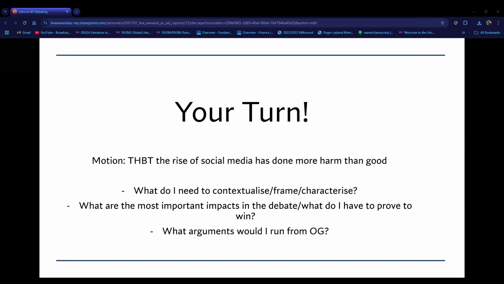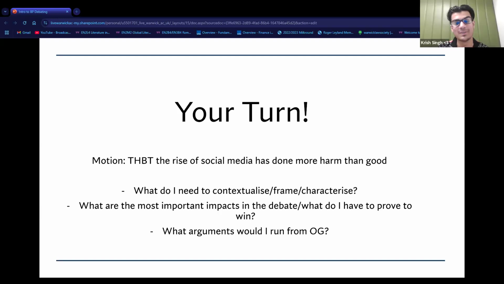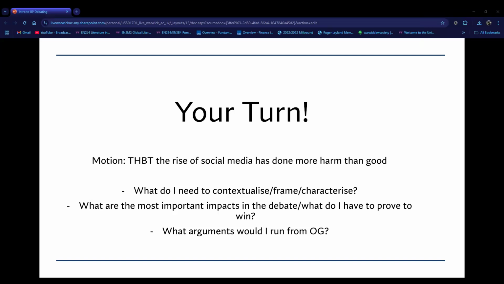Just to clarify, we're talking about arguments we run from opening government, right? For this particular question. Yeah, for opening government, yes. So sorry. So we could also perhaps talk about the fact that social media is opening more chances for hate speech. We could talk about the fact that social media has provided a space for more violent rhetoric to brew. So while social organization is able to happen, oftentimes it's not the most productive kind. We could talk about misinformation and how this has significantly impacted the ability of governments to reach out to people and have effective information.